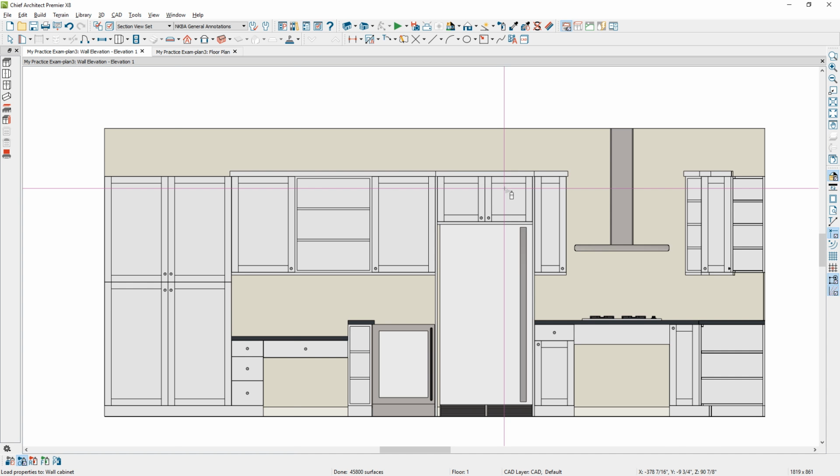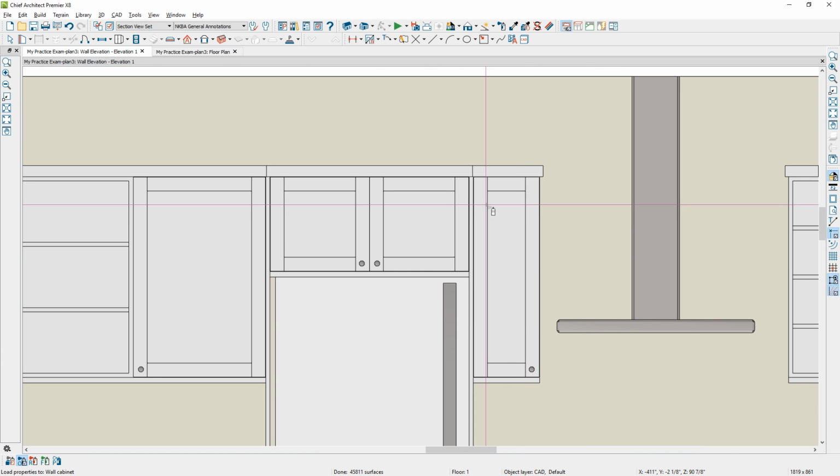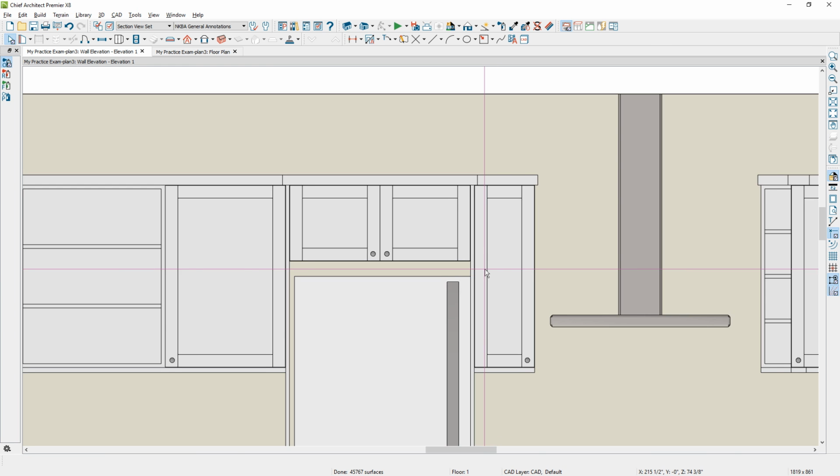Probably don't want a light rail on that, but we can come in and fix that. Click on the full height cabinet. And then I may need to zoom in to get the partitions. Let's see if I can come in here and grab that molding off the partitions and get that applied on there as well. Sometimes those are finicky and you can lose your moldings. What I'll do sometimes is just pull the cabinet away, rebump it, and I may resize it a little bit to make sure that you have it.